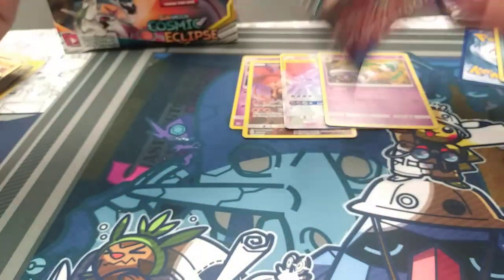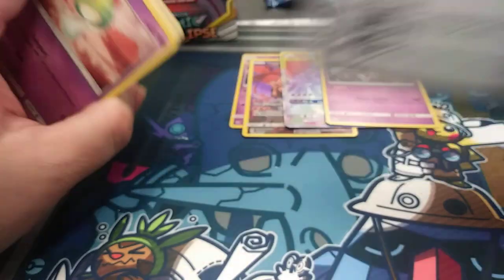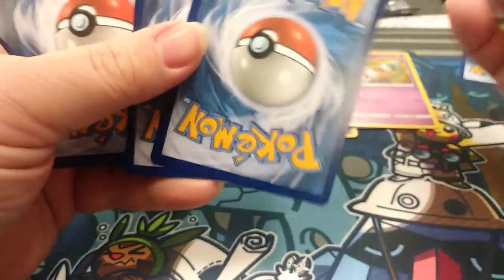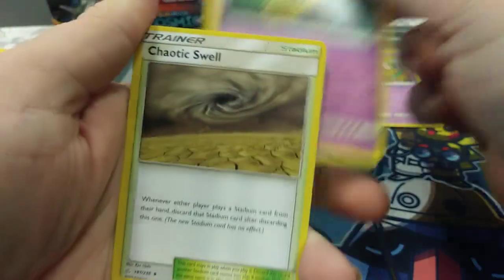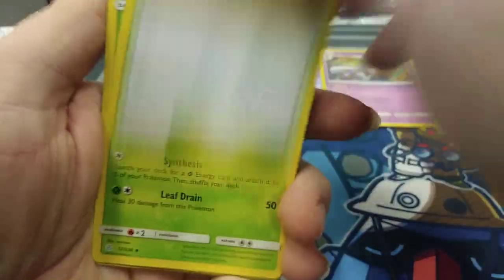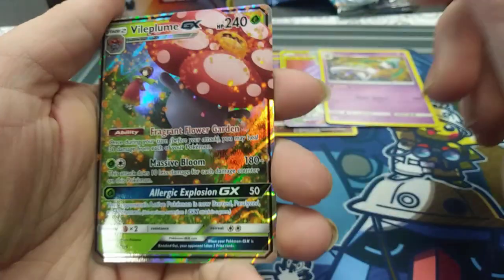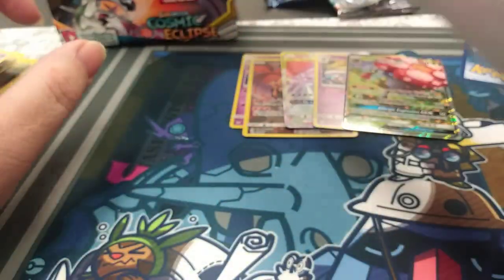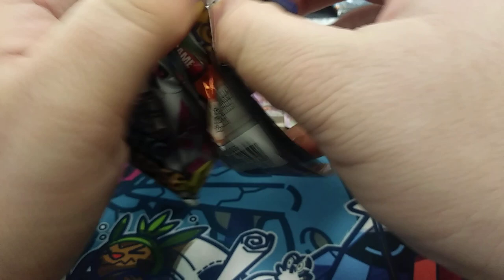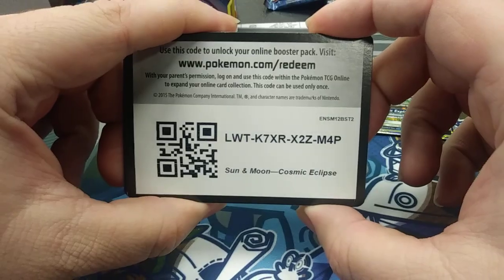It's a reverse holo rare. Oh, we got something else in this pack. Demise, KXL, Copious, Roller Skate reverse, and Power Plume GX. This is my second one of this artwork. I keep buying sleeves for it. Hey, got a bikini. So I only got one white code card so far.